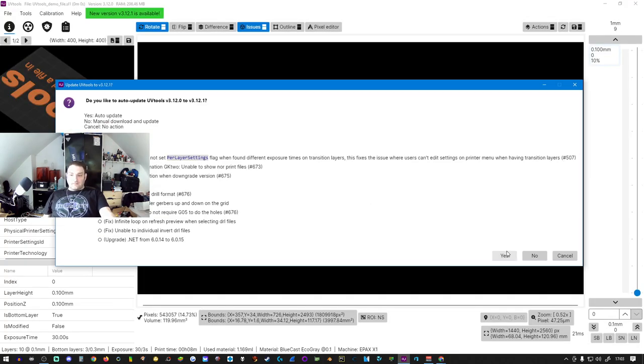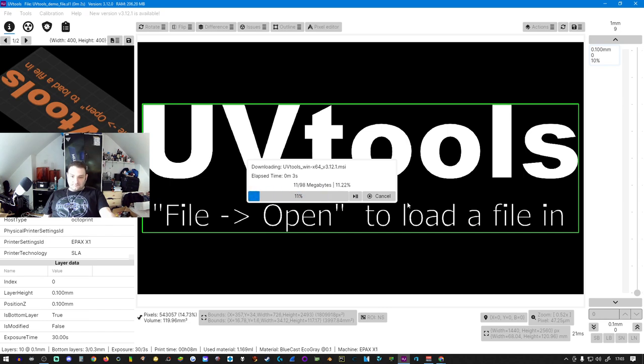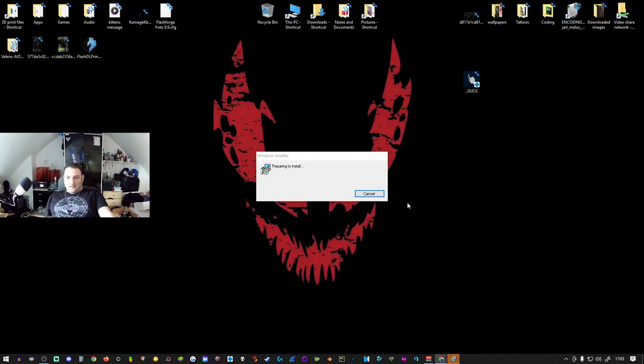Yep, there is. So I do have to give props to UV Tools. It is bundled with other 3D printing software, and I try to say that they have to pay for a license to use the software. They don't. UV Tools is free. There is a donate button if you want to help the guy over on GitHub, but UV Tools is free, and it is one of the best tools I've ever used when it comes to 3D printing. This program has actually fixed so many issues I have ever had with 3D prints, 3D printers, just any issues, period.